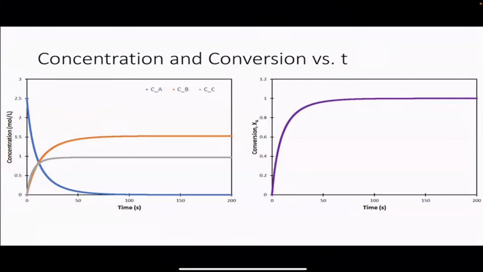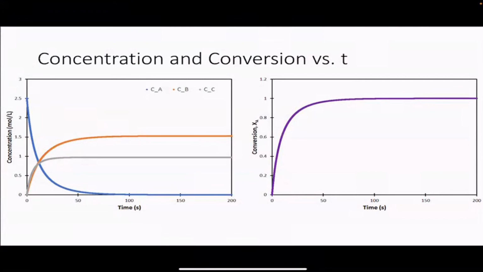And of course, then we also see that the conversion of A increases as time increases, and eventually, because we have two irreversible reactions, we reach one at some time in the future. Here, you could say it's probably around 70, 80 seconds, right? Where we get to a conversion equal to 1.